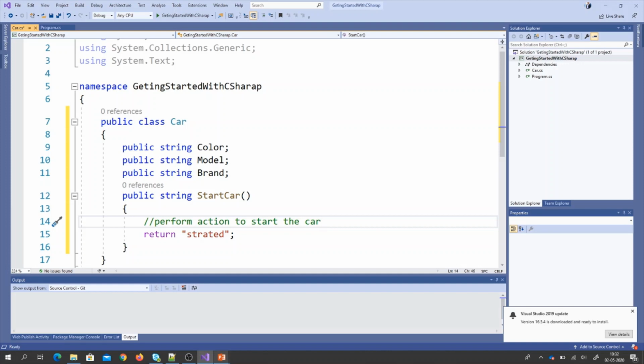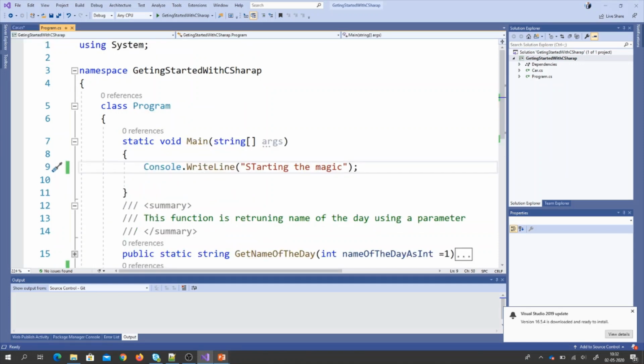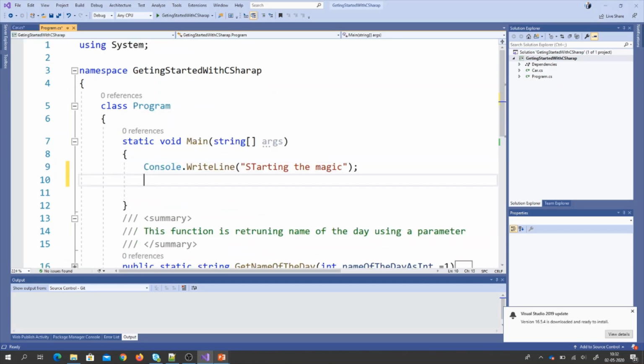Now I want to use this class Car in my main function here. So let's say Car car equals new Car.